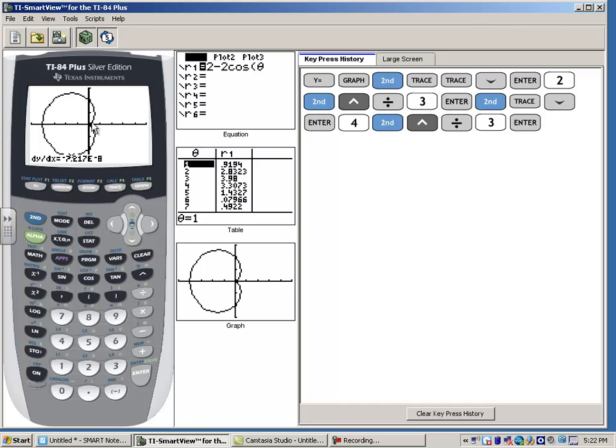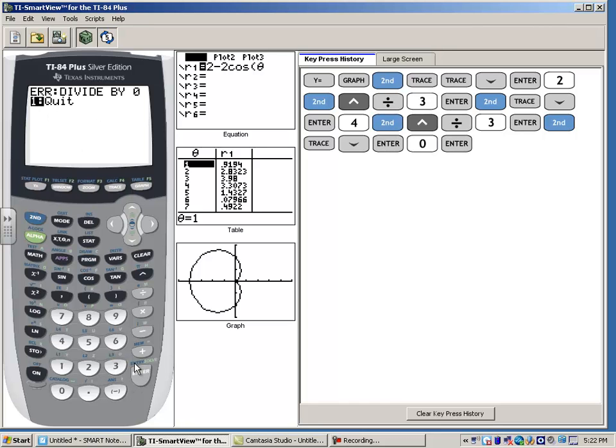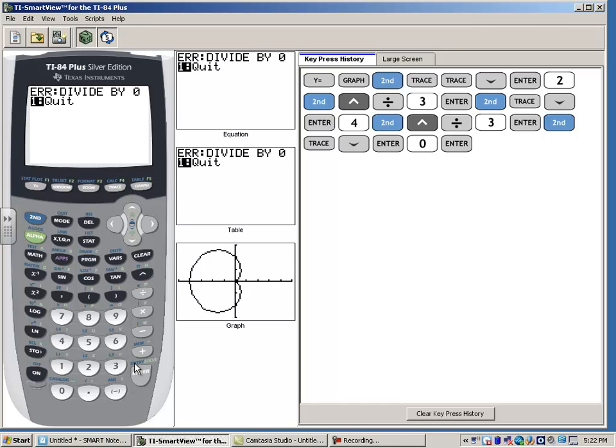Now, θ equals 0 is at the very beginning of this graph. And let's take a look at that. Calculate dy/dx when θ equals 0. Now, when θ equals 0, that sure does not look like a horizontal tangent line to me. Maybe it's coming in this way as horizontal, but what about from this side? So if I type in 0, I'm going to get, oh, looky there, divide by 0. I guess that means then that dx/dθ must also be 0 there.